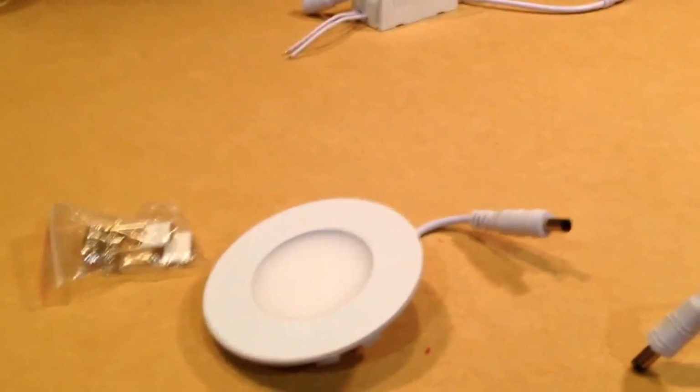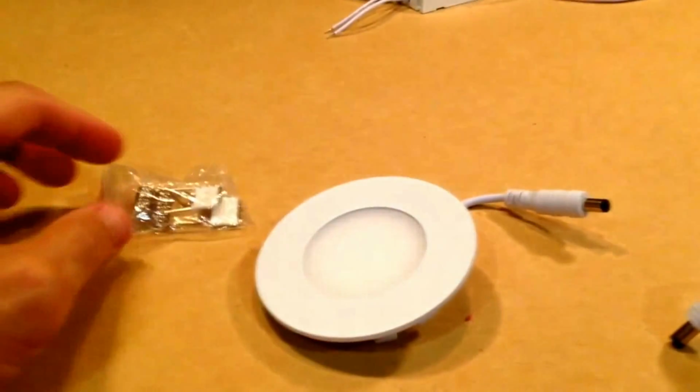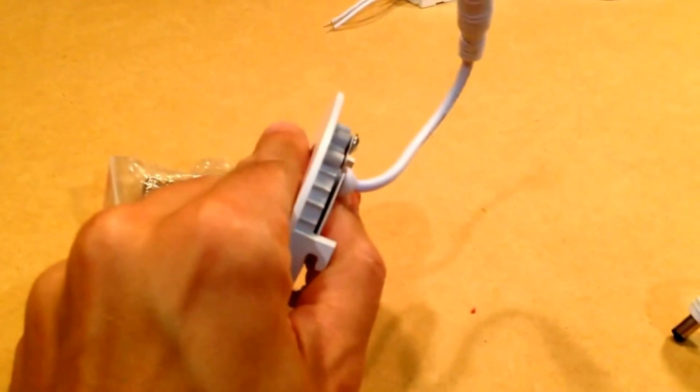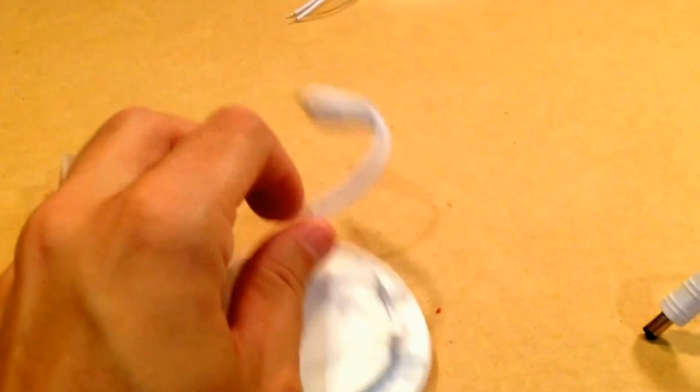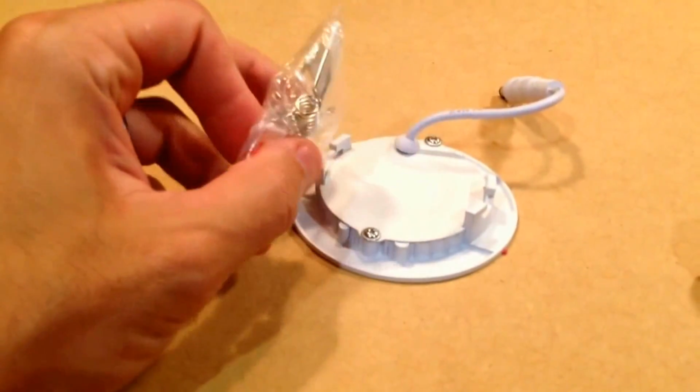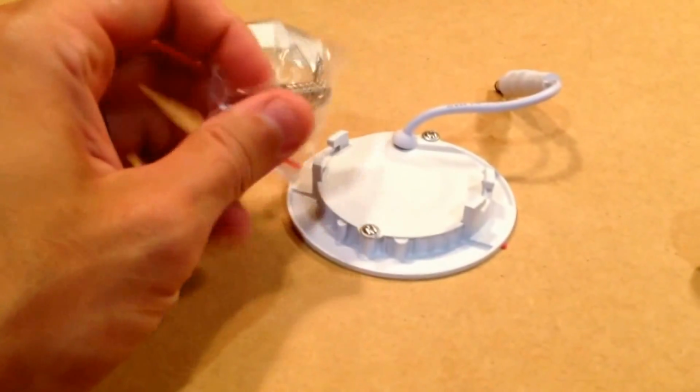And I'll show you now how I made it up. Alright, well, this is the LED how it came from eBay. It's very thin, you can tell, and it comes with a little M connector, barrel connector, and then the springs which hold into the recess need to be attached, so they're kind of tricky. You need to bend back this ear like so, and I'm going to show you what I did over this one.